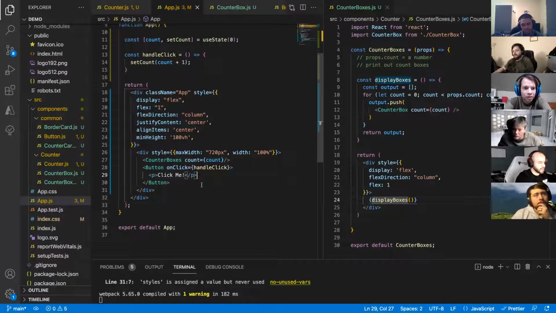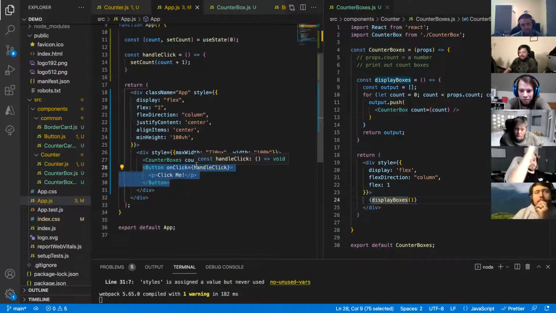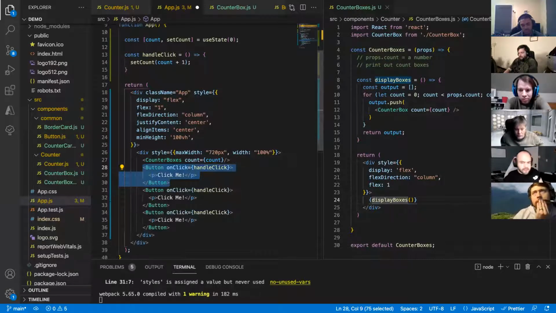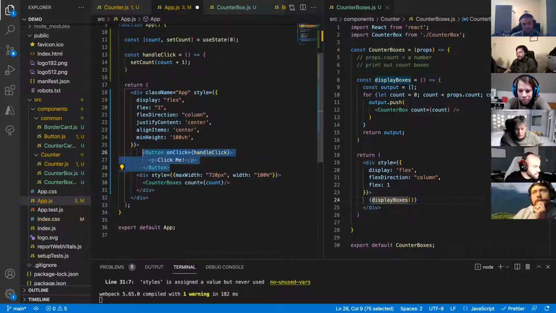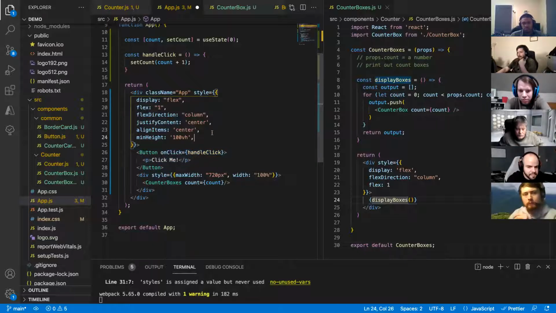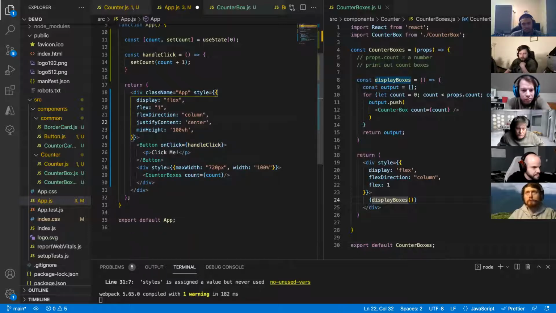Mine are popping up from the bottom, I have the click me button at the bottom. Same. I am going to do something interesting here, though. We're going to move our button up to the top now. We'll move our button to the top of the screen. I'm also going to remove the align items from my div in my app.js. I don't want things being centered horizontally anymore.